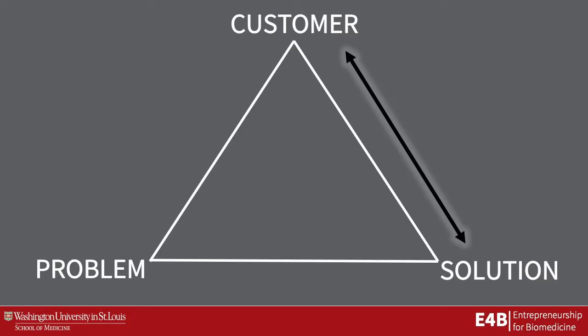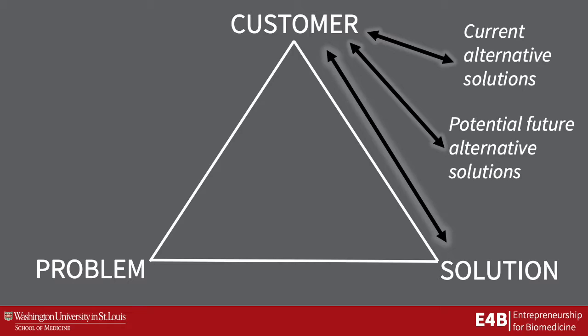Similarly, the linkage between the customer and the solution. The one thing to realize is that the customer always has alternatives to your solution, almost by definition. This may not be direct competition, so it's better to think of it as alternatives. So one thing to think about is, what is the customer's next best alternative to my solution today? That needs to be analyzed carefully, and then subsequently, what other potential alternatives are in the works today that will end up becoming alternatives to my innovation, because it will take some time for me to finish my innovation. What should I be aware of in terms of what's coming up in the future?